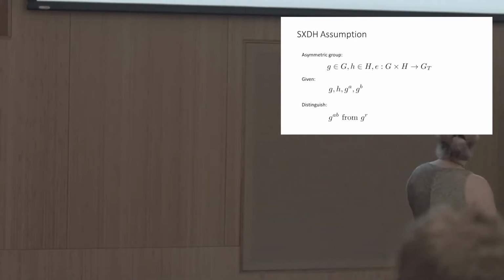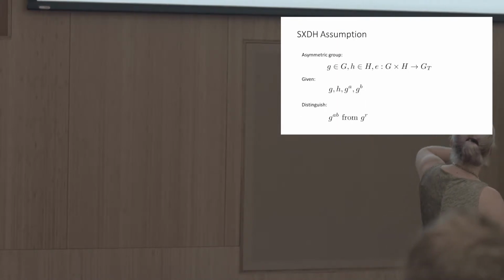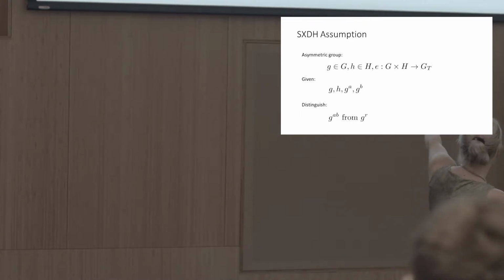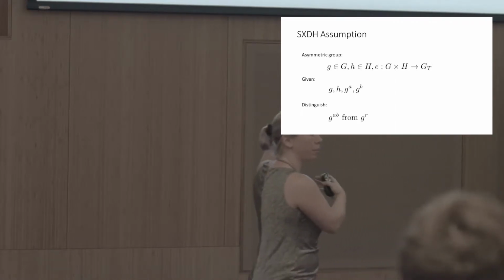Sorry? Is it g^b or h^b? You don't use that h. This is just standard DDH on one side of the pairing. If I had h^b there, then this would be insecure, because I could take g^a and h^b, and I could pair them, and I could compare that to g^(ab) paired with h. So it needs to be all on one side. And there's a symmetry here between the sides.